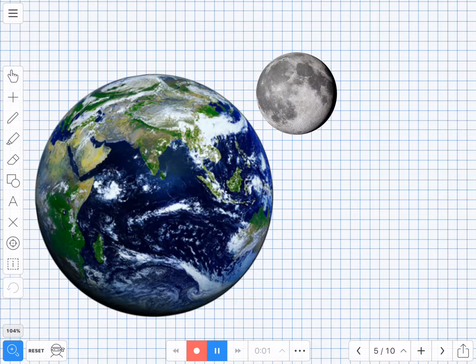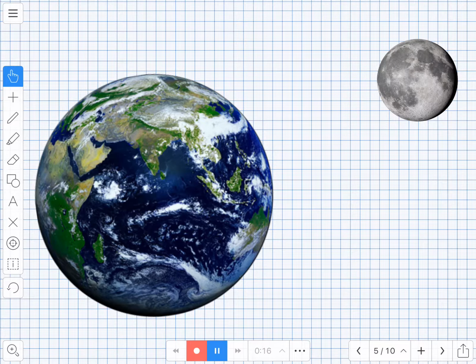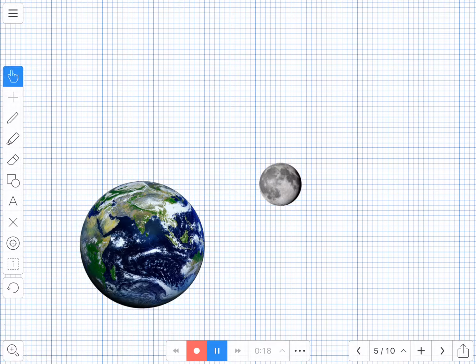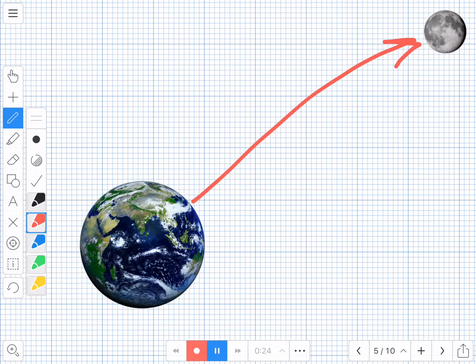Next thing, I'm going to look at scales. Maybe I'm going to look at the moon and the earth and also distance. This is how the moon and earth are often represented next to each other. This is not a true representation. I'm going to have to move my moon quite far away so that I can find out the distance. That's probably a bit better scale. I want to find out this distance right here.